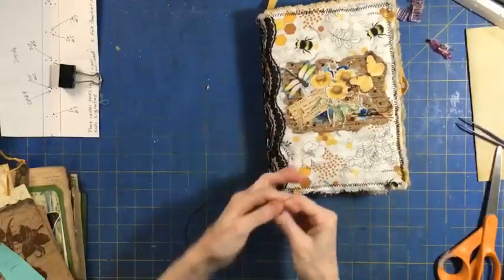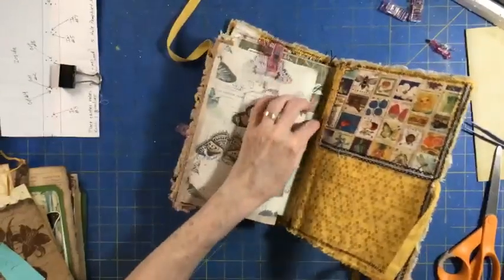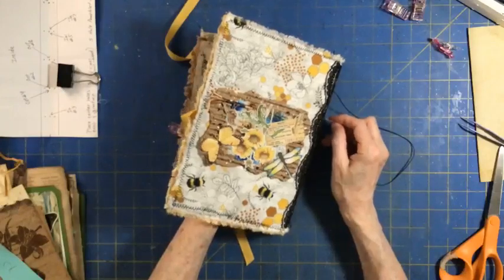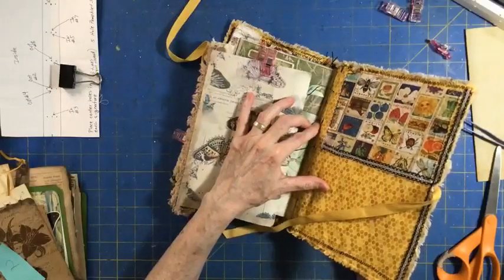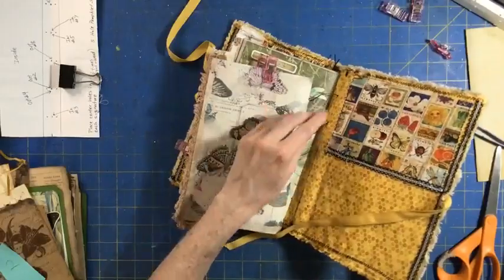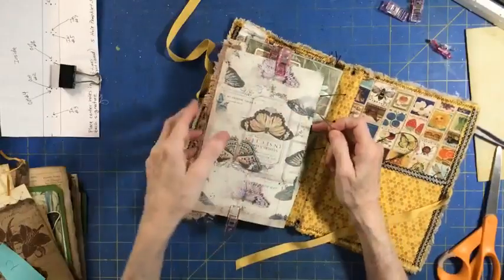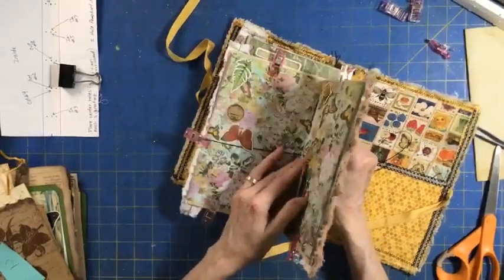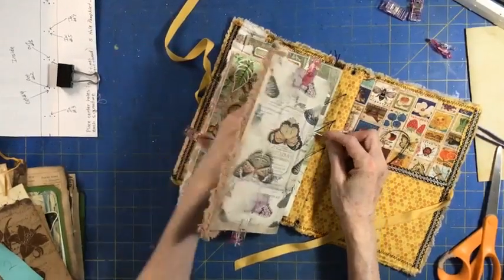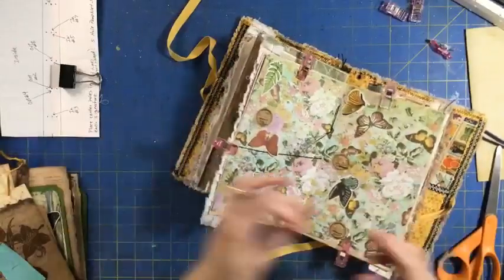All right, now we're gonna back up through there. Let's see if I can not split my thread this time. So pull that out of the way, pull this over this way. Kind of look on both sides of your needle and see if you see any black thread. You can usually tell, especially on the darker threads. All right, which way is that one going? That one's going on that way, so we want this side. This one's going good.